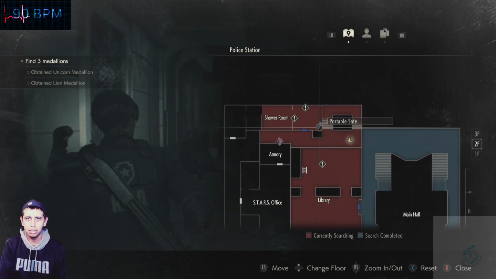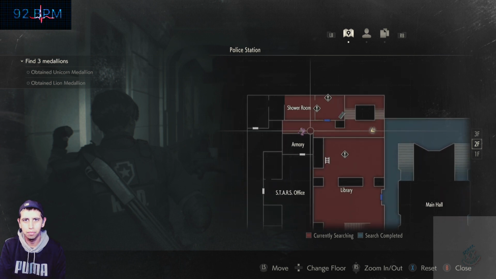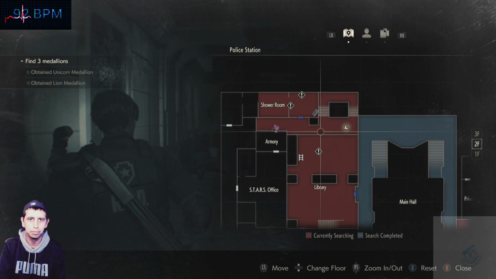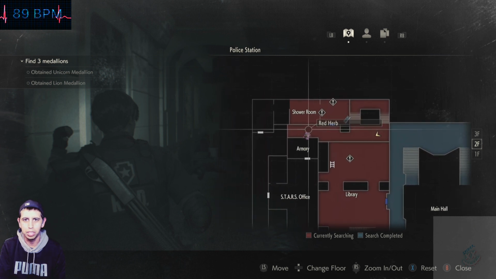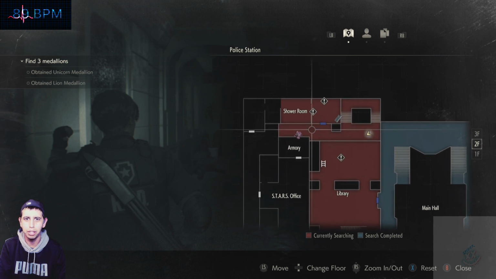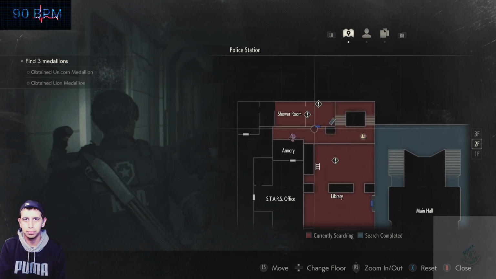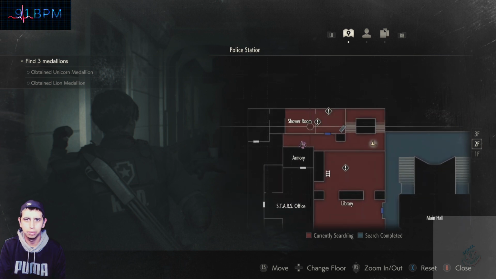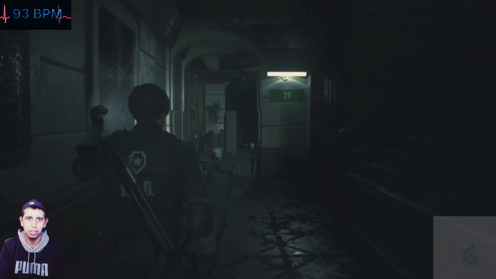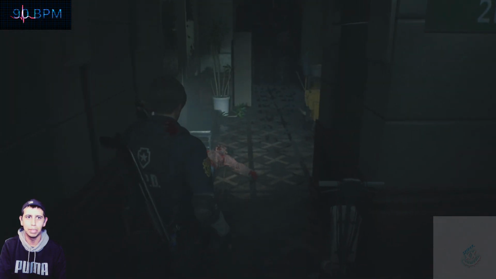Got a lot. Portable safe. Red herb, don't need that. Or well, I do, right? For the blue one, supposedly. I'm not sure for what. I think it like makes my health better. Okay. Oh, gotta go through the shower. Oh no, this bastard's about to get up.